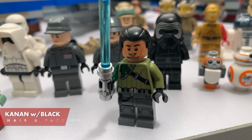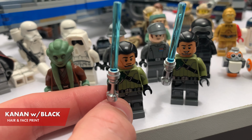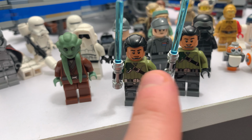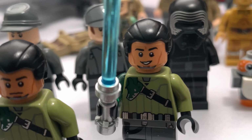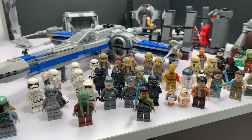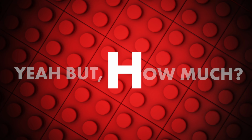Now, I have had a look around and I'm pretty certain that this one is a fairly rare figure, and fairly expensive to buy. The awesome thing is I built the Ghost last night, and I actually have 2 of them. So if I am correct and this actually is a rare minifig, I have happened across 2 of them in the last week. If I'm wrong, please let me know in the comments below. But from everything that I've read, the brown version is the more common version and this one is a lot rarer.